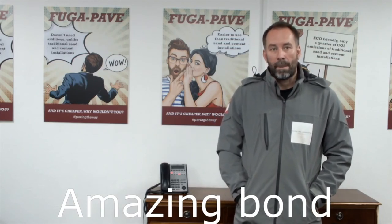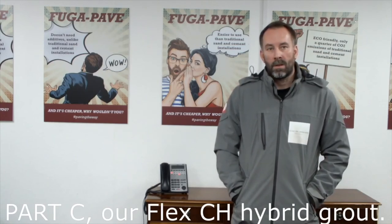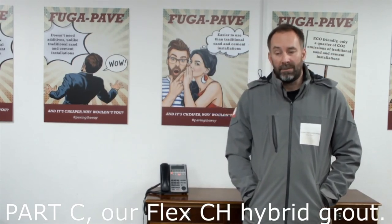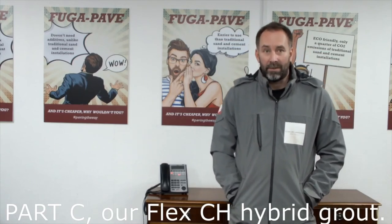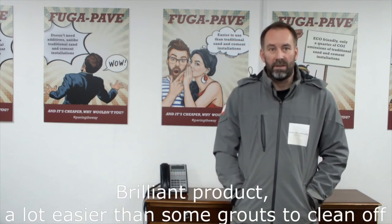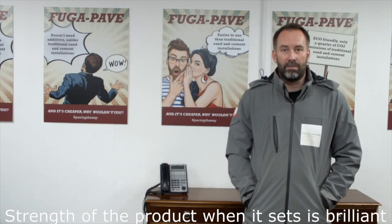Fantastic. And when we then look at the Part C, which is the hybrid grout that we use, it comes in five different colours. What's your experience of using the hybrid grout versus other products that landscapers might be using? Again, it's a brilliant product that is a lot easier than some exterior tile grouts to clean off, which is the main issue when using tile adhesive. And the actual strength of the product when it sets is brilliant.